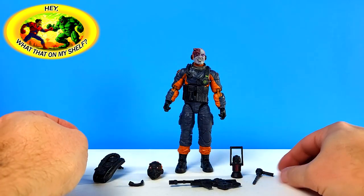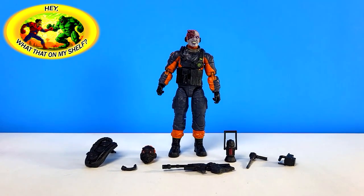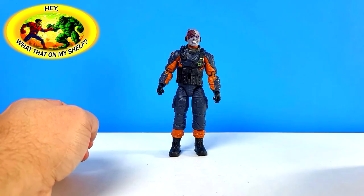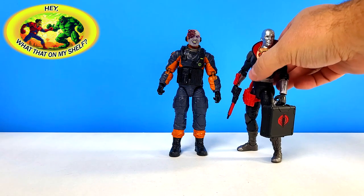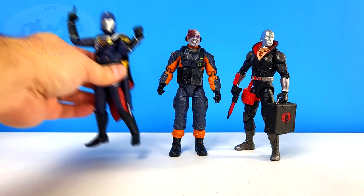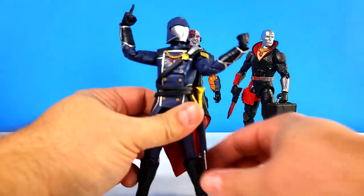I'll figure that out. So, let's get a little tilt down there. There's everything that comes in the box for Mole Rat. All right, let's push this out of the way. Get some other figures for scale. The only two I have close by is Destro and Grunt Commander, and I bet they're all going to be about the exact same height. They all seem to be pretty much the same height here. Yep.